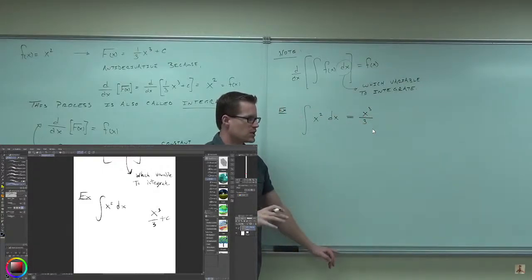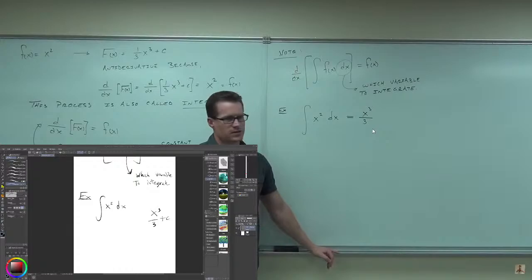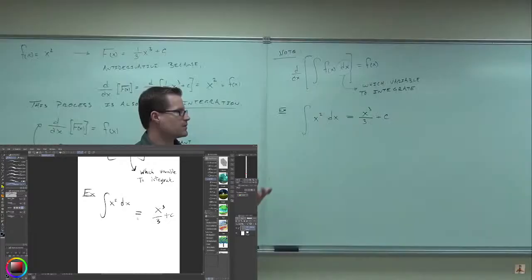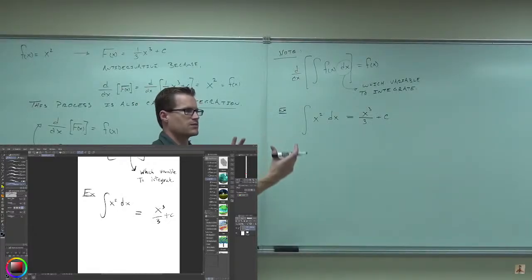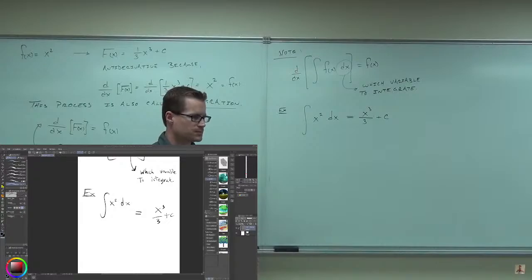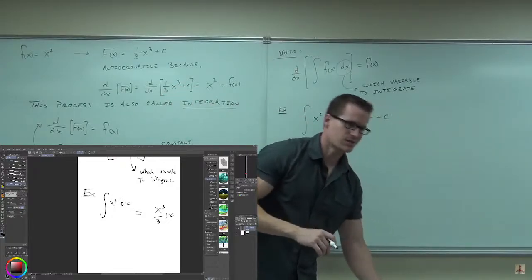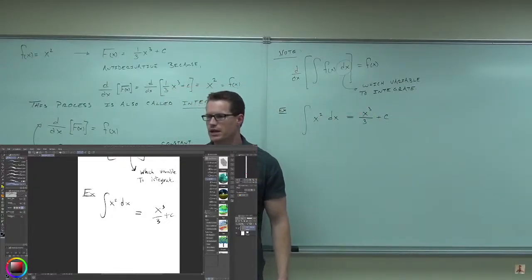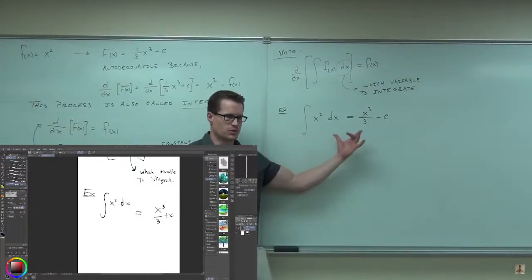That doesn't quite do it yet. We also have to have, it's crucial, that plus C. Oh, minus C, right? Well, if you had minus c, you could write that as plus negative c, right? So you're always going to write plus c. C is just some arbitrary constant that can stand for anything. That's how you do most of these problems right now.